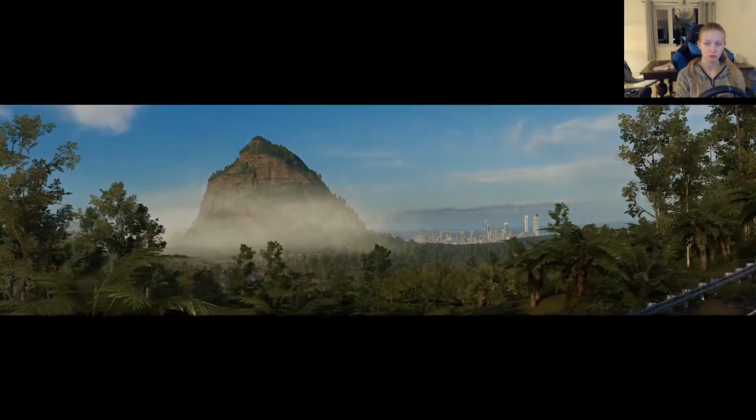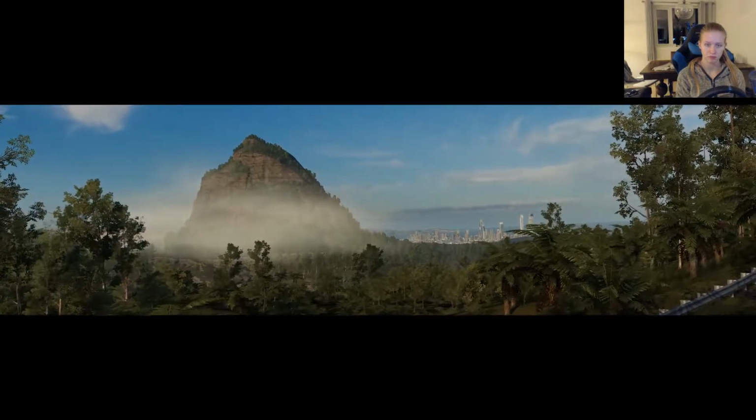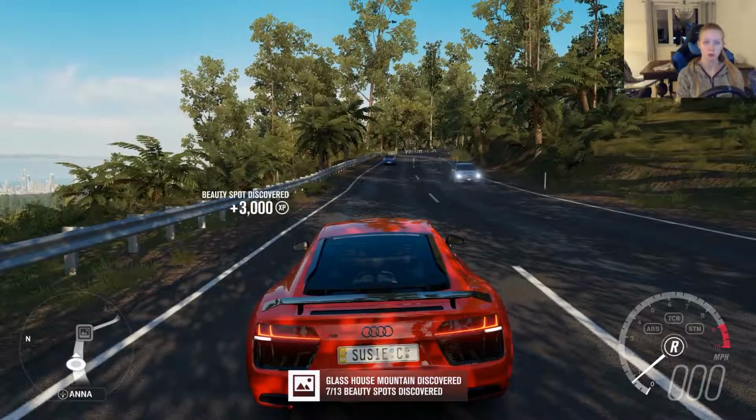These are the Glasshouse Mountains. The indigenous people of this area say they're a family, but they're having a fight. That's why they're all facing different directions. How great is that? Very nice.